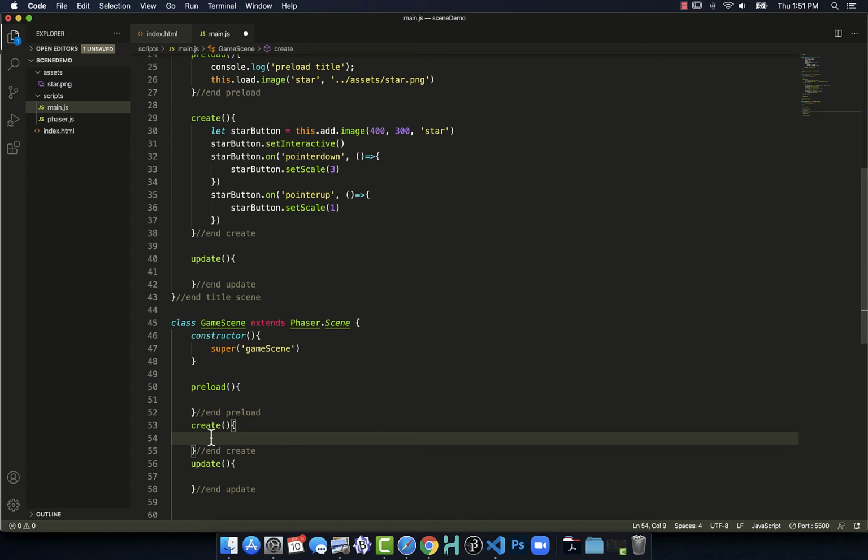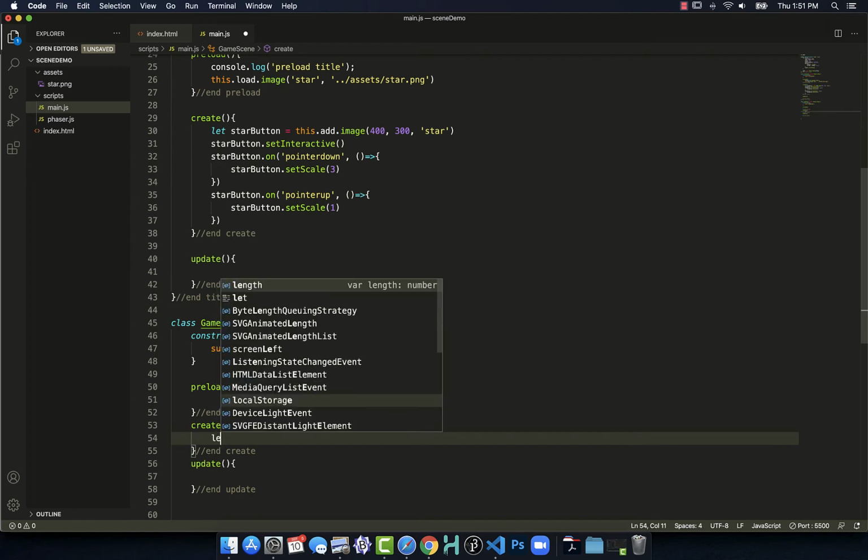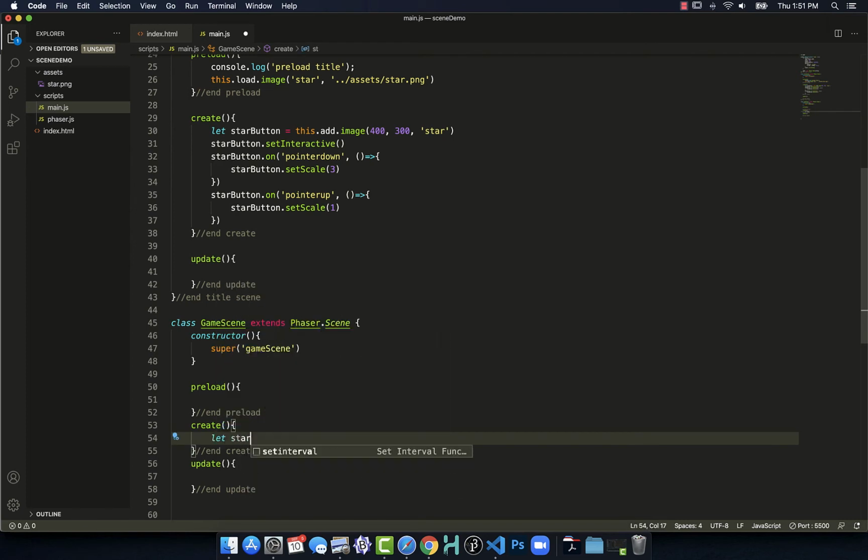Now we don't have a reference to star button right now because star button was referenced inside the title scene. So what I can do is I can say let star. So now I will make a new reference to it.